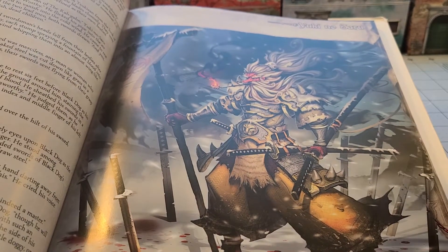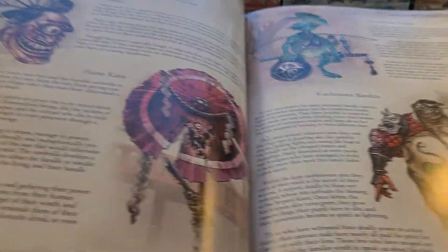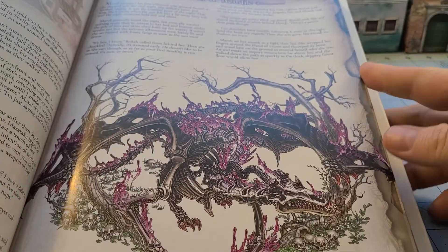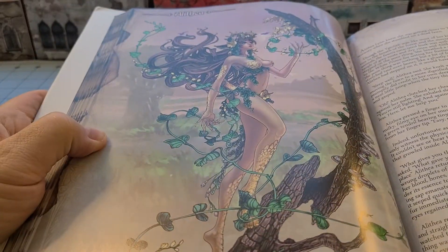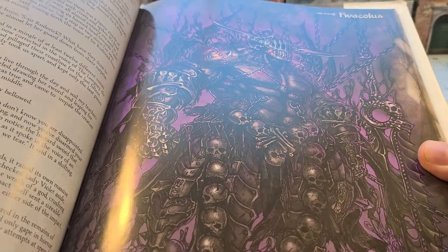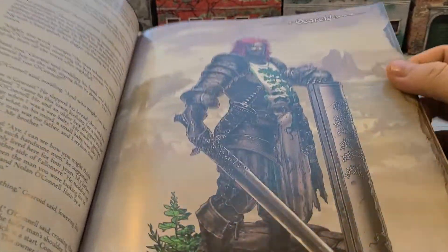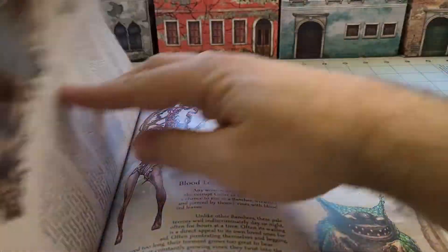A lot of the art in Anima really kind of laid the groundwork, I think, for stuff like Madara — if you guys are familiar with Madara, it has a very similar vibe going for it. If you've ever heard me ramble on, you know I really enjoy that anime-manga aesthetic. I don't know if people really pull that off on the tabletop. Anima was one of the first to really try and sell that as a major focal point. Outside of Madara, I can't think of many other companies that have really given it a shot. So I'm just jumping through here — this is a pretty big book.